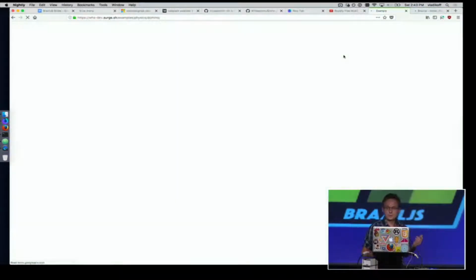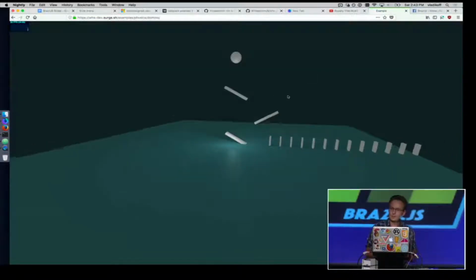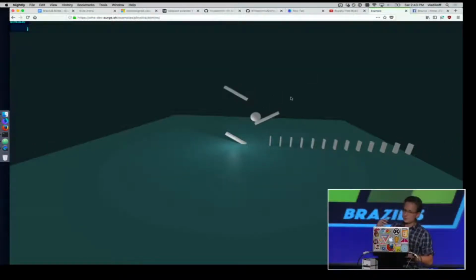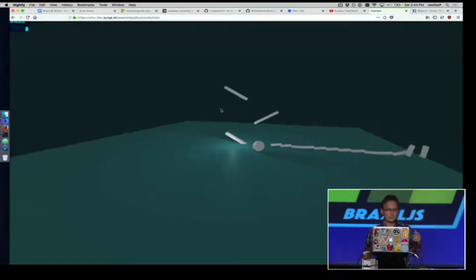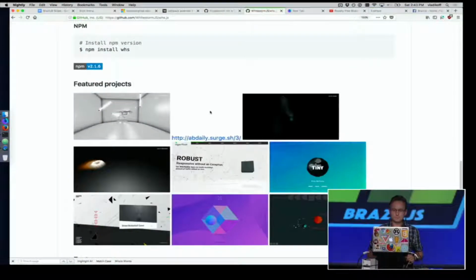Right, so there we go. Now we have these new tools, a lot of them built on top of Three.js, which give you a physics engine and a nice, good development environment. This is an example of WHS.js, Whitestorm.js, and this is the kind of thing I'd love to see. I would have loved to have this when I first got started with WebGL. A physics engine was one of the first things I wanted.